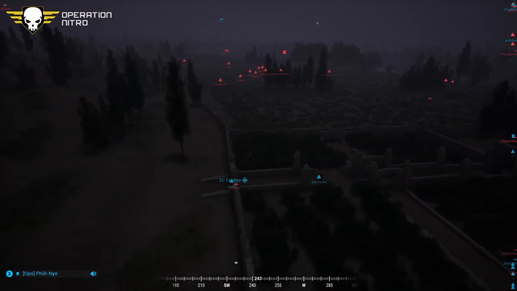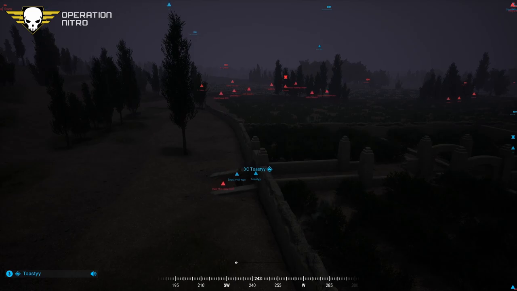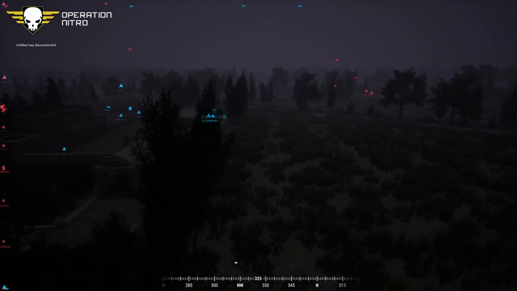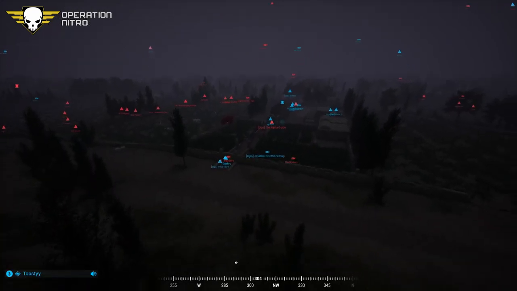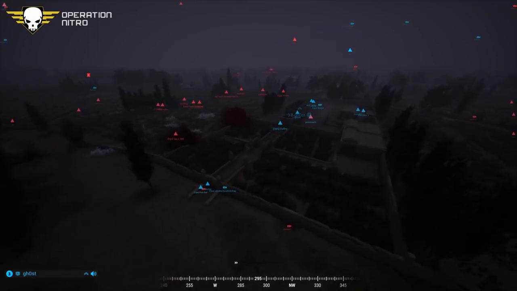Alright, where's the good setup for my AR? I was thinking right here. If they try to flank, you see what I mean? If they flank, you just line them up. Oh yeah, they're there. Pull that FOV out. Wow, they're coming in hard. A lot of smoke.